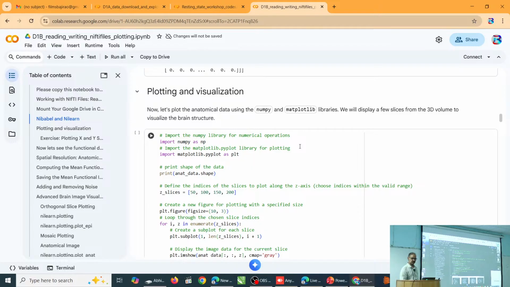We are importing matplotlib as plot, and because we have 224 slices, I want to display slice number 50, 100, 150, and 200.